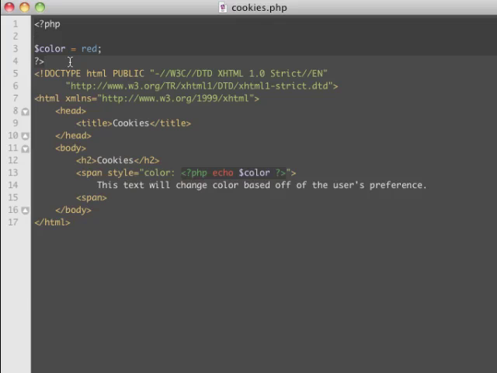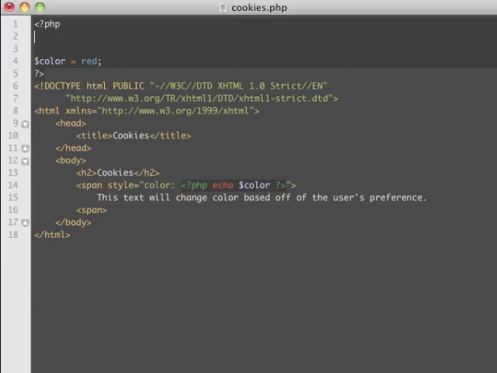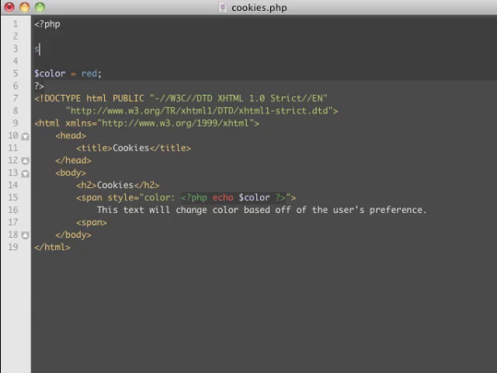Now to set a cookie on the browser, we use the function called setCookie. So right here we'll go ahead and set the cookie, and this is a name value pair, the same thing that we have when forms get submitted. They have names and values. So the first one is the name and the second one is the value. So we'll set the cookie for blue right now. Eventually we'll get it so that the user could decide what we're going to set inside of that cookie. But this sets the cookie.